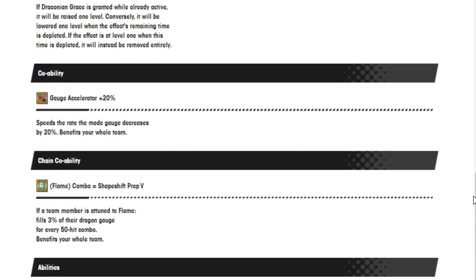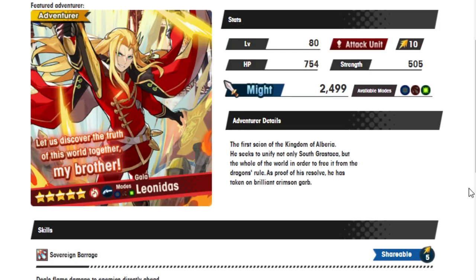I kind of like the look of him. I definitely think he looks pretty interesting. He also is a mana caster, so rip trying to get him for me. I have not been able to pull a single mana caster. I have one mana caster. I technically have two because Joe is a mana caster.